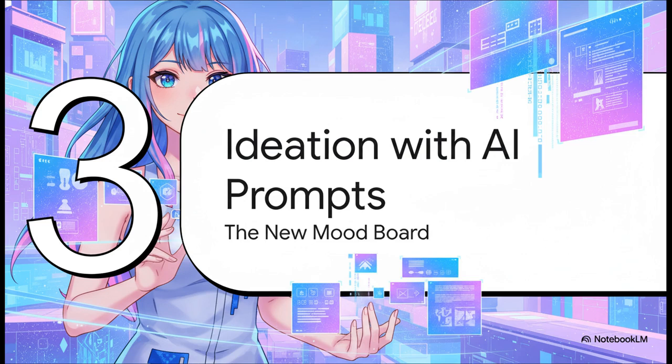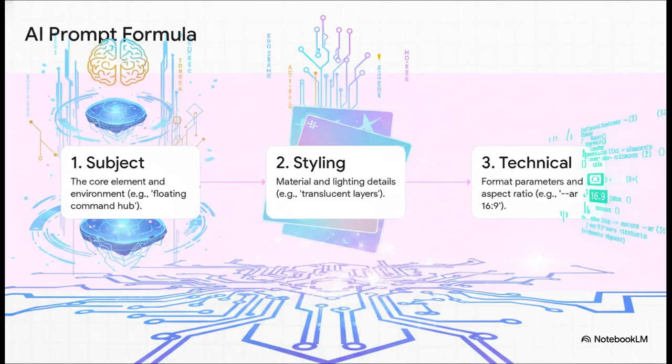Okay, enough problems. Let's start talking about solutions. How do we even begin to imagine what these complex interfaces should look like? Well, the answer is generative AI. It's literally the most powerful mood board ever created, letting you spitball and iterate on amazing ideas in a matter of seconds. And the best part? The formula for a killer prompt is shockingly simple. You do not need to be some kind of prompt engineer. Just follow these 3 easy steps.